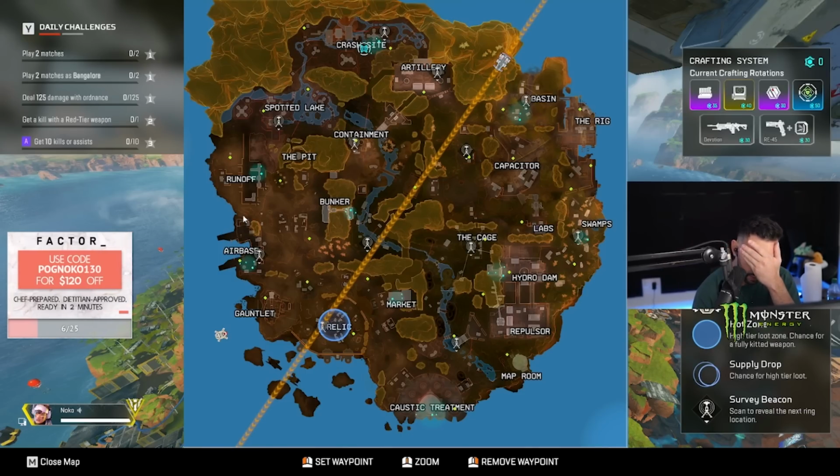Airbase is hard to loot, and I want to say it's C tier, to be honest with you. It's like C or B. It's not the craziest of loot, but it's enough loot where you can third party with it, and I think that's the important part. You're not landing at these POIs for god tier loot like you would at Spotted Lake. You're looting Runoff and Airbase so you can third party Gauntlet and Bunker.